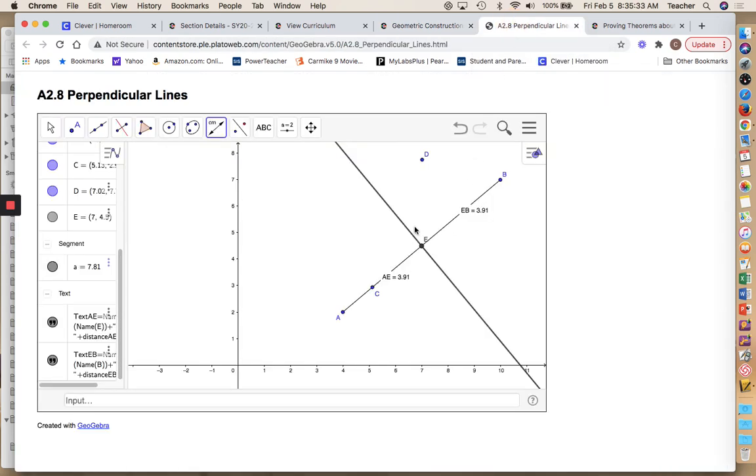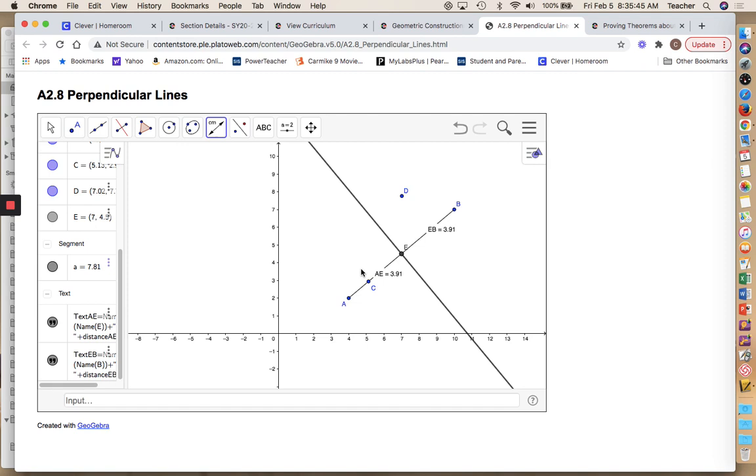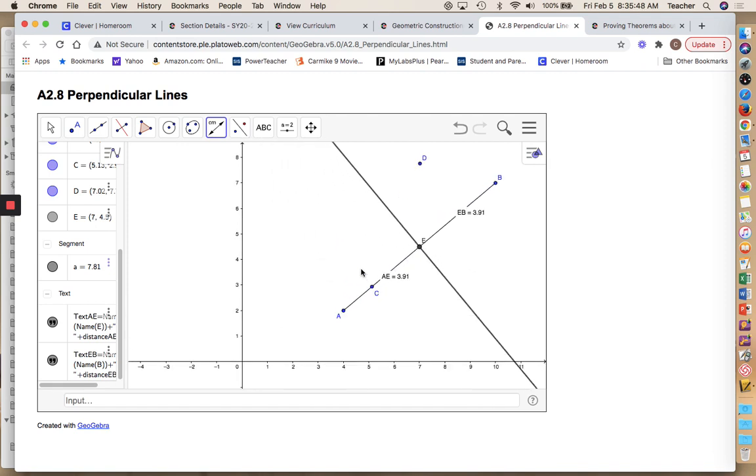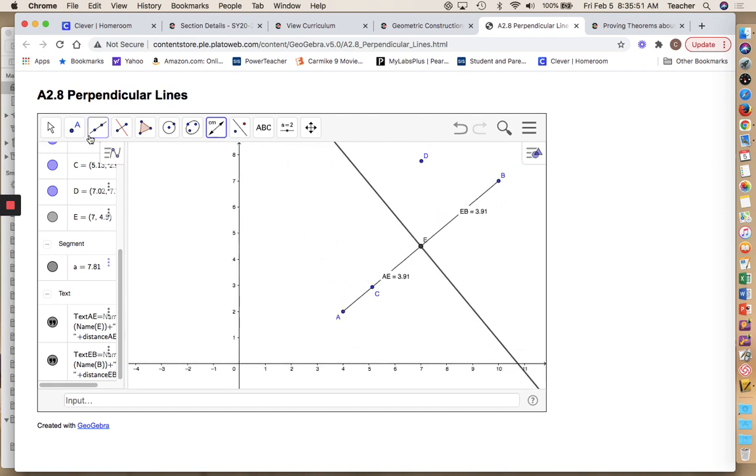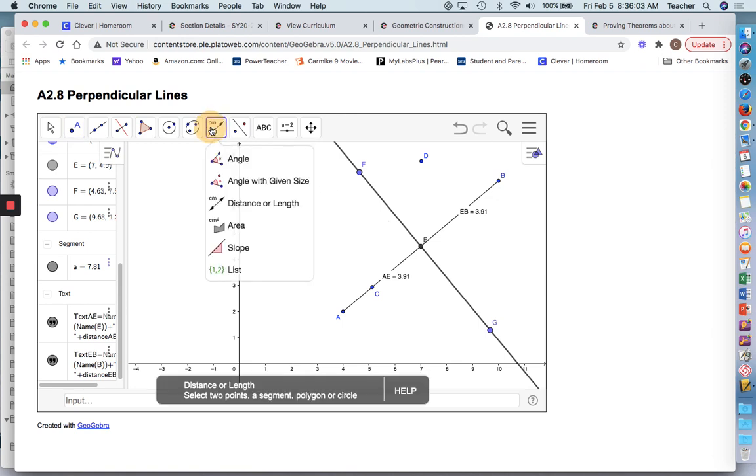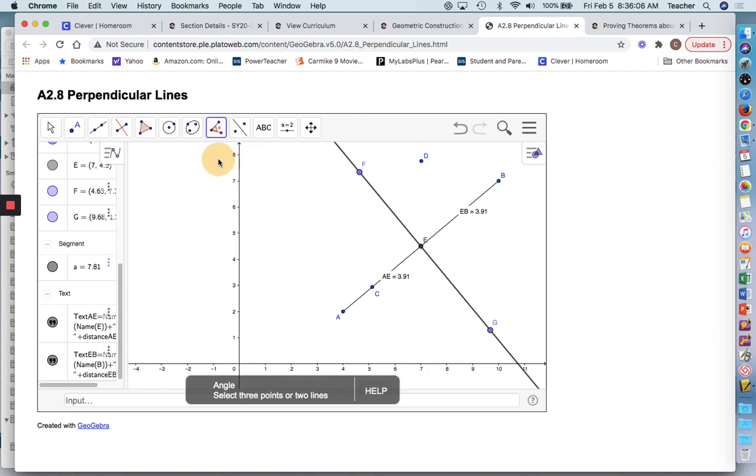So we need to find these four angles. And they're going to be 90 degrees because that's what perpendicular means. Now I have a feeling in order to do that, I'm going to need to have points on either side here. And I might move this out. Yeah, I don't have points there. So I'm going to have some points. And it doesn't really matter where they are. But I have to have one above and one below to be able to select. So I'm going to come back up to my angle icon and select angle. And want to find these four angles right here.